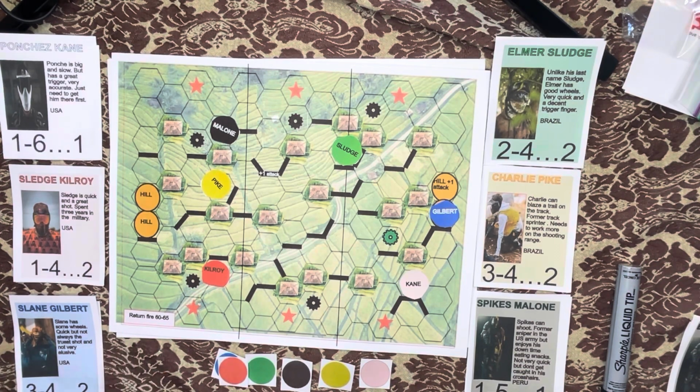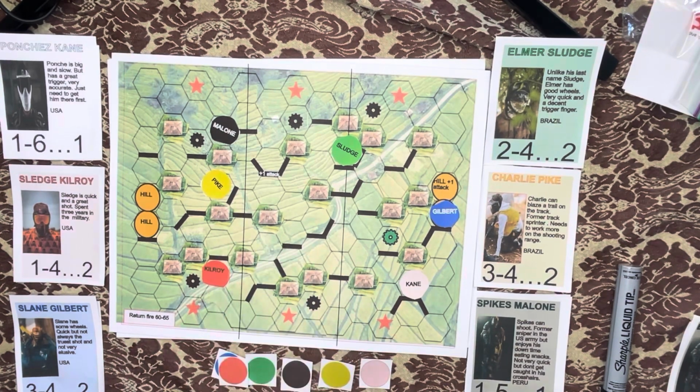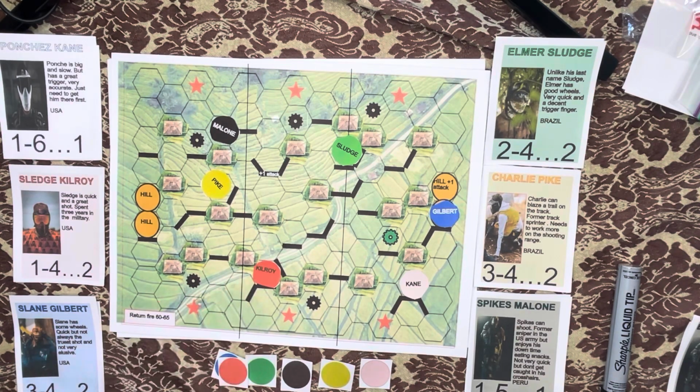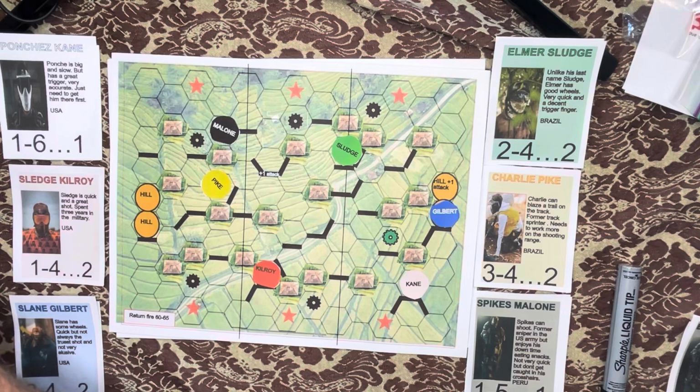Last person to move is Kilroy. Kilroy gets to move 2. He's looking at getting at Pike. Don't know if he wants to get into the open because Pike can come around. He's going to go 1, 2 to see where he stays from that point. All right, so now we're starting to get a little bit closer to each other, coming into the next round.